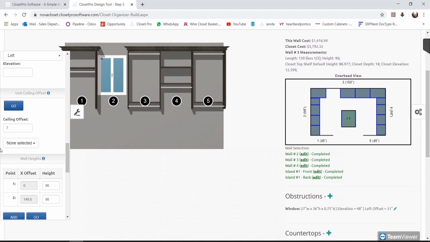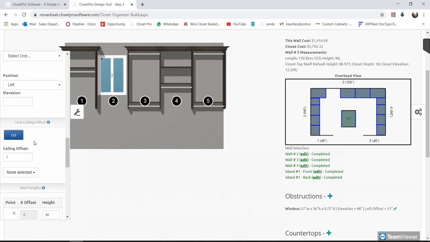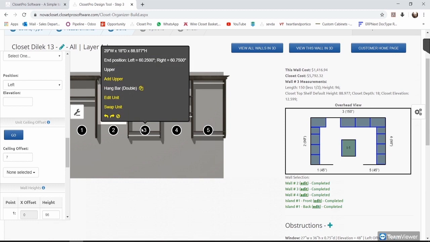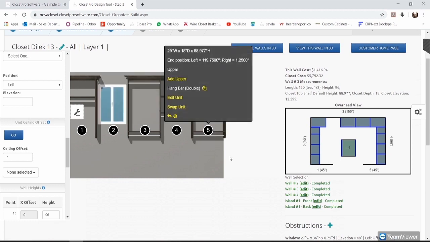Let's continue with ceiling offset. The ceiling offset is basically you can edit the height of the modules. But again, you can edit the ceiling offset here too. So for example, this is a wall-based closet, and I can edit the height of the modules.